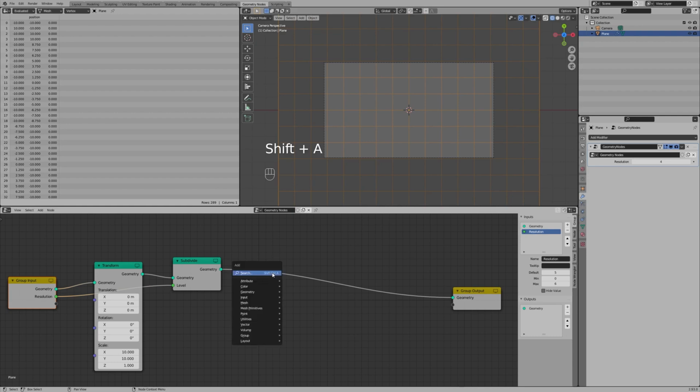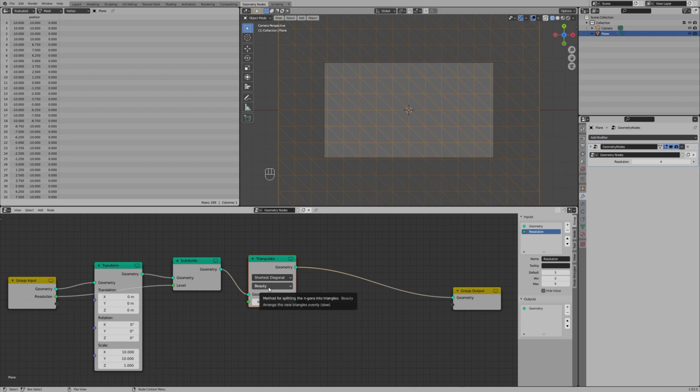The next thing that we're going to want to do is triangulate it. So we're going to add a triangulate node to the mix. And now instead of quads here, we have little triangles. The end result here is going to look a little bit like a mountain range. And so because of that, I like to have triangles so that we get some peaks and valleys, and it looks a little bit more interesting, I'd say.